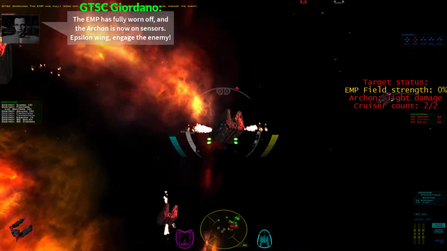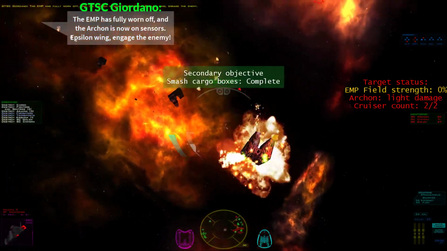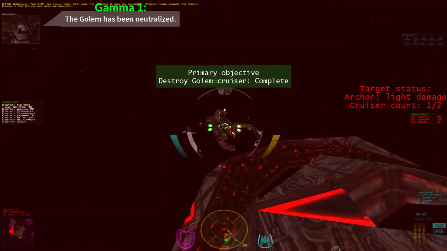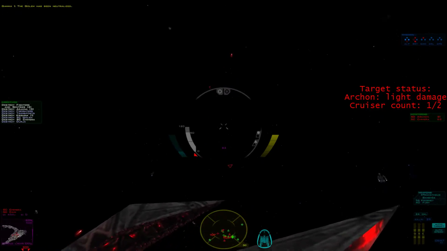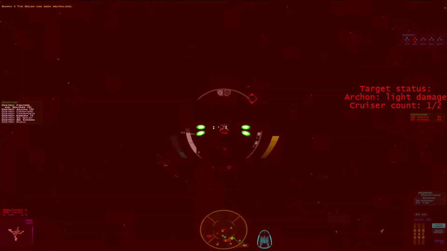Someone's going there. The EMP has worn off. The Archon is now on sensors. Epsilon Wing, engage the enemy. All cargo boxes have been destroyed. Might also want to see if I can deal with those remaining sentry guns, because those could be a problem.